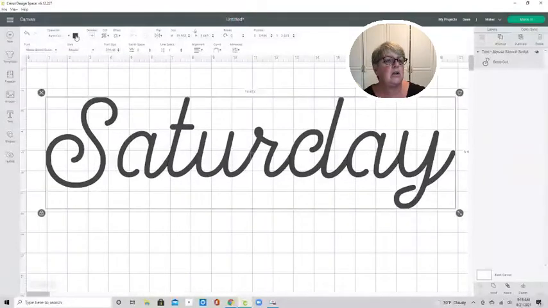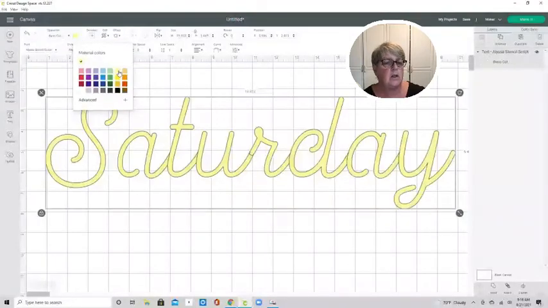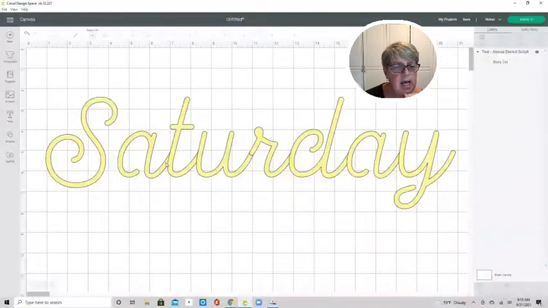If I change the color, you'll see it better. Look what's going to happen if I cut this the way it is right now. See how this A, that's going to cut right there. So my letters look connected, but they're not going to cut connected. So how do I make them cut connected?